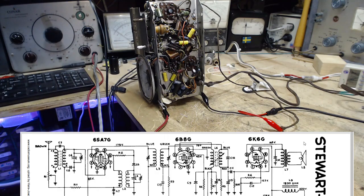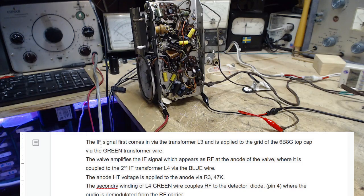Let's read what it was. Someone named Keith sent me: IF signal first comes in from the transformer L3, is applied to the grid of the 6B8 top cap, which I just looked at. The IF signal is there via the green wire.